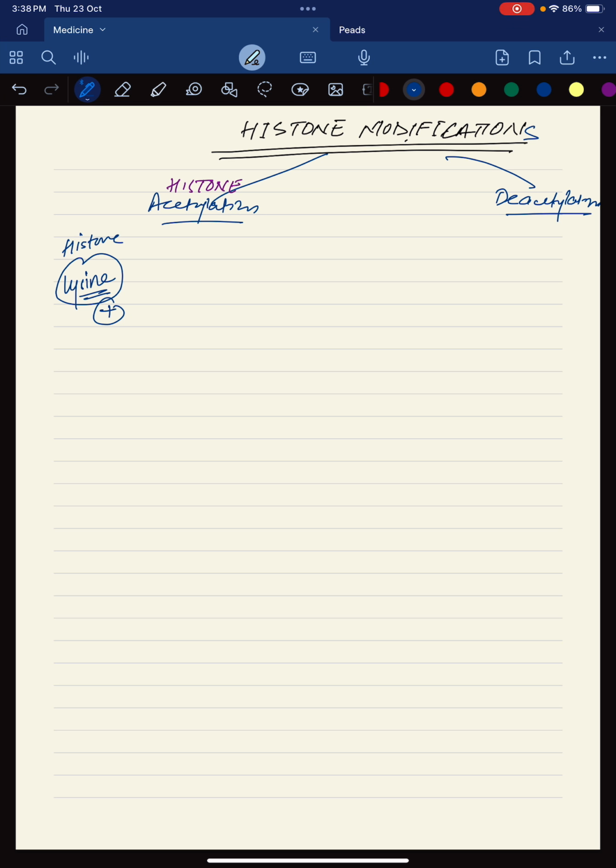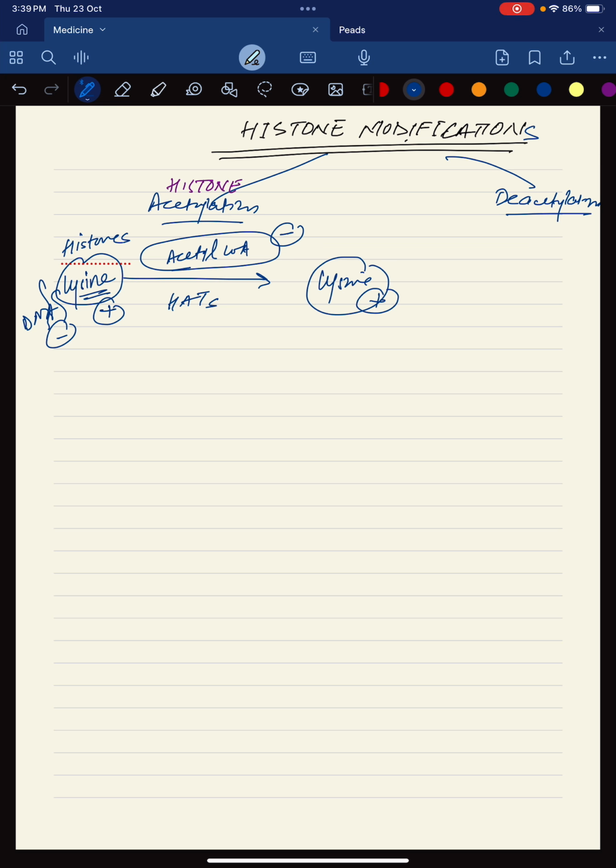The lysine residues of histones undergo acetylation via the HAT enzymes, HATs, which is histone acetyl transferases. The acetyl CoA group is added to this lysine, and this acetyl group has a negative charge. Now lysine is already attached to DNA, right? DNA looping twice, we see in a nucleosome. Lysine with its positive charge has been attached to DNA with its negative charge. There's electrostatic attraction going on that's keeping them together.